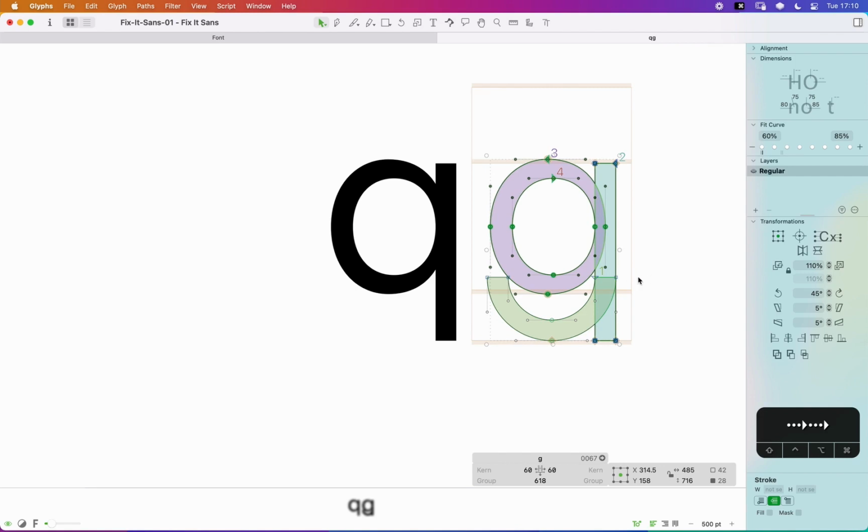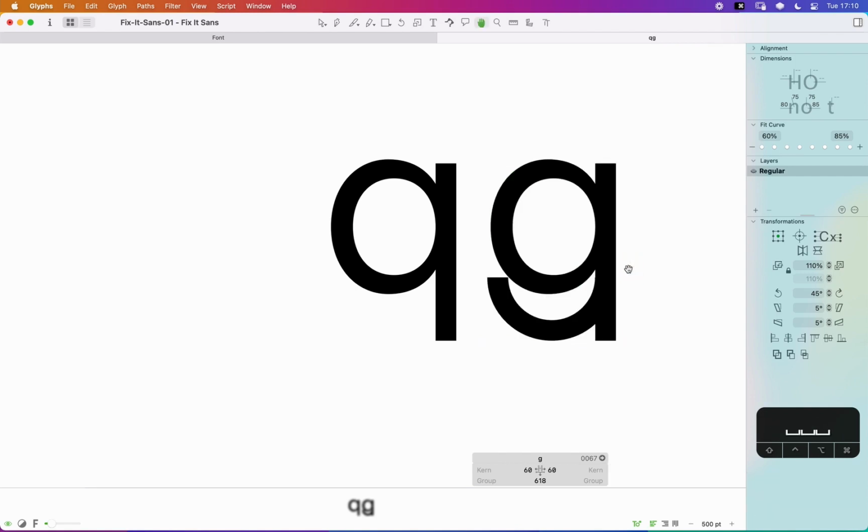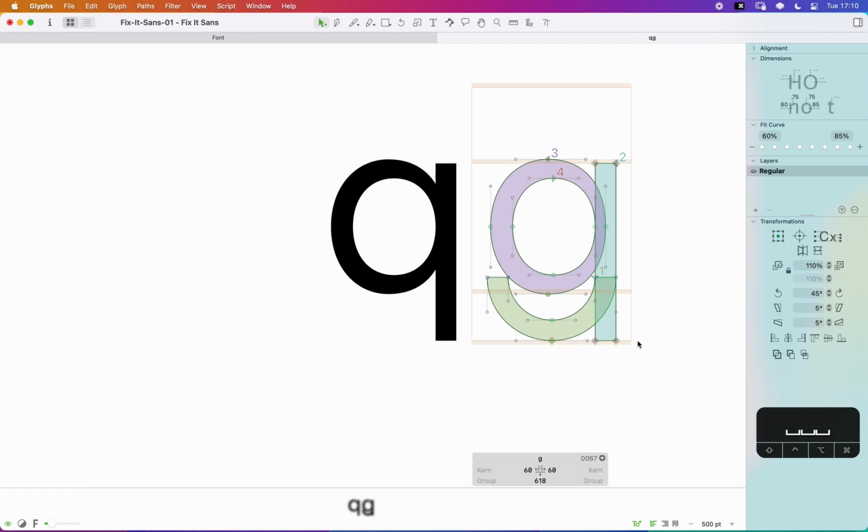So what I'm going to do is position this something like that. I'm going to leave this tail down here for now. But the first thing that I want to point out when we're designing a g is this upper bowl here is actually not as tall as something like the q. So I'm going to go through and grab some of these here.